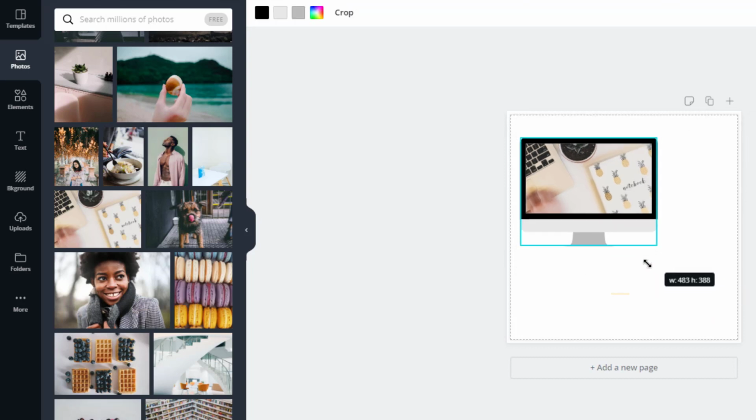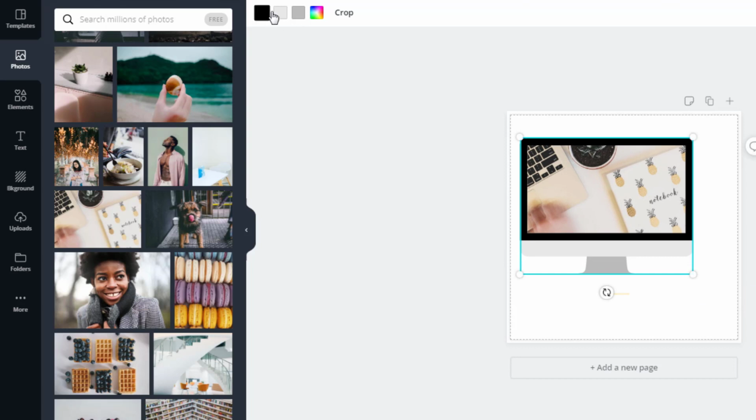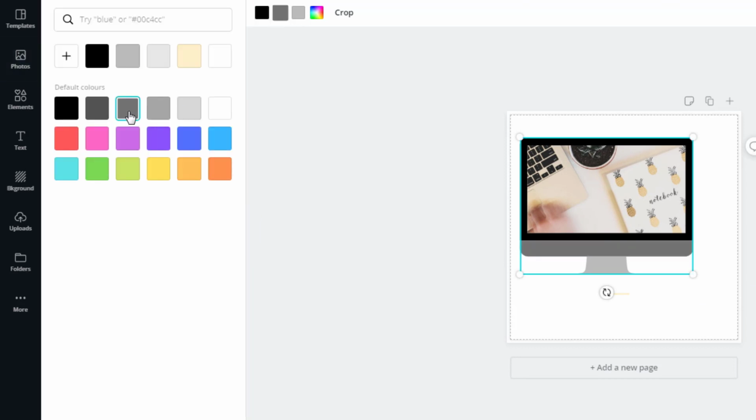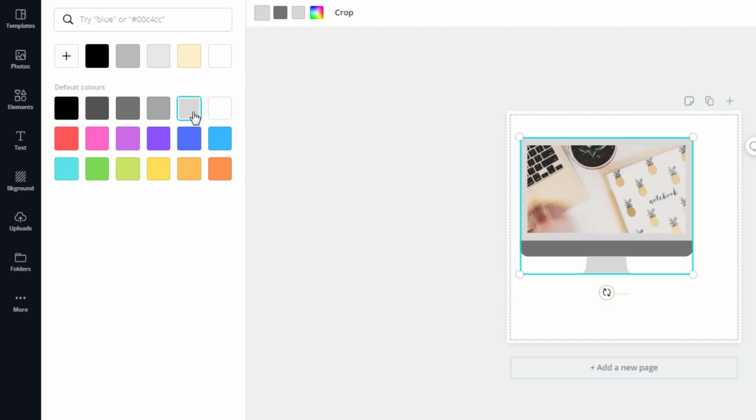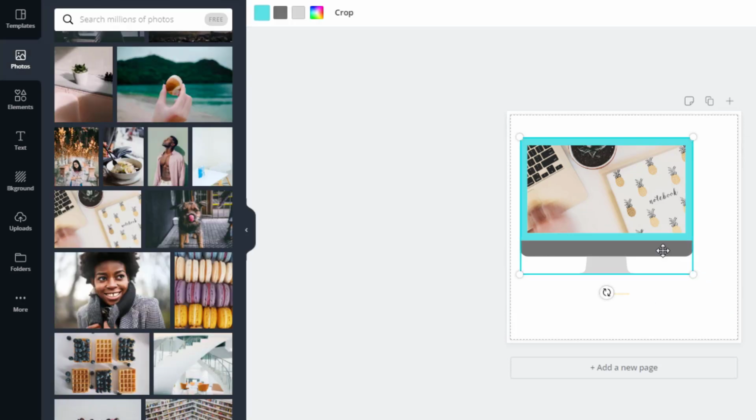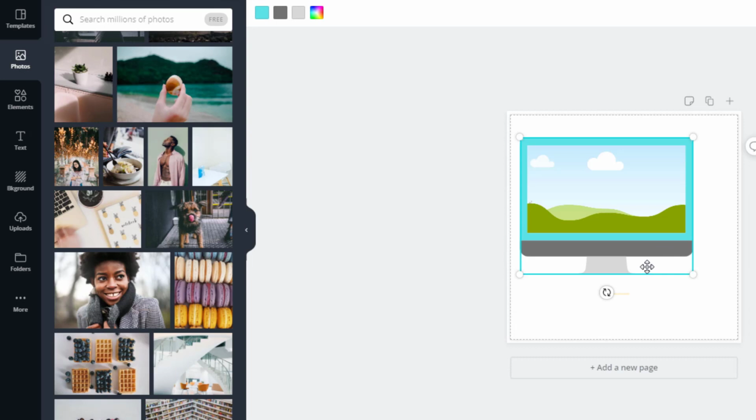You can resize, you can change the colors. Black ones, you can make white, though it doesn't make any sense. You can make it green, just change the color as you like. And don't forget, you can always undo.